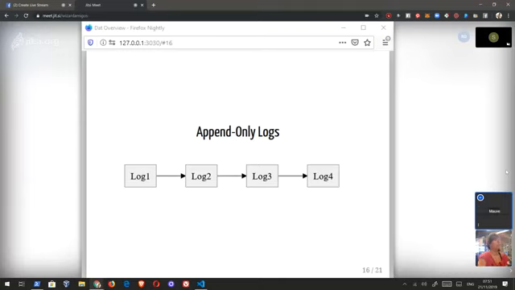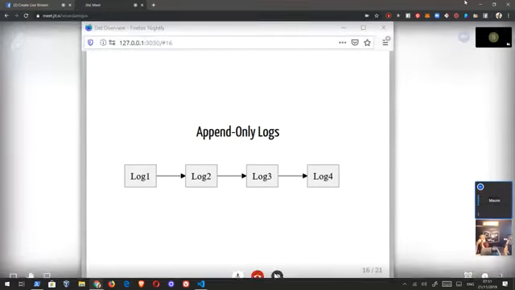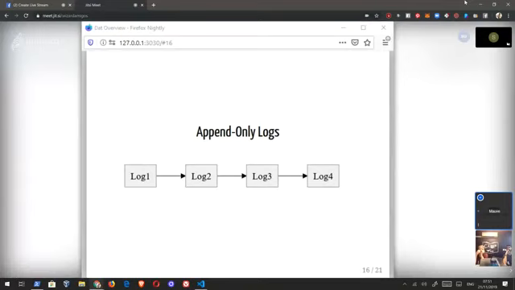So essentially, DATs take on append-only logs and do some fancy magic using this data structure called Merkle DAGs, so that we can efficiently compare two append-only logs between two peers, download subsets of them from other peers, and verify them without having to download the entire log. So that's, again, more of a computer sciencey thing. I'm not going to get too much into it.